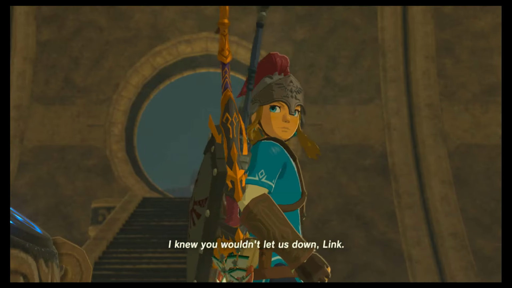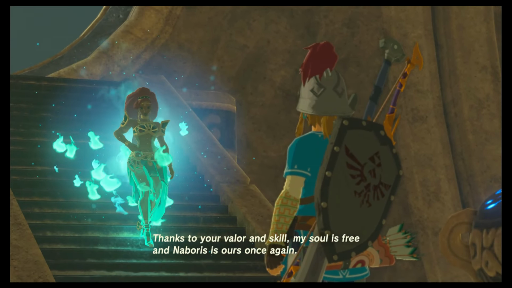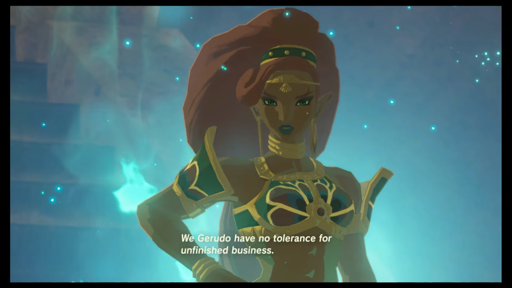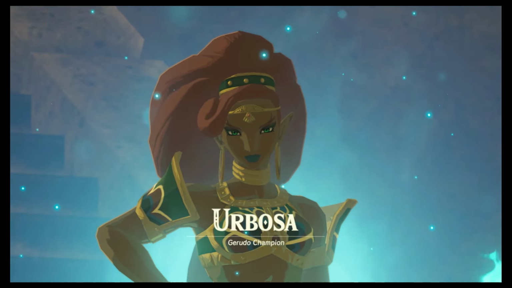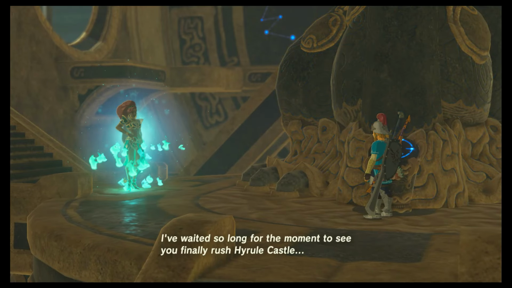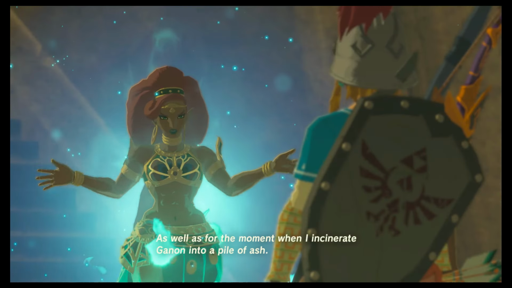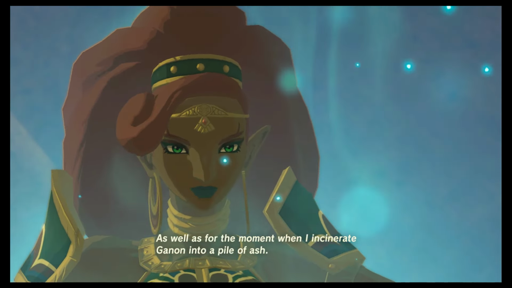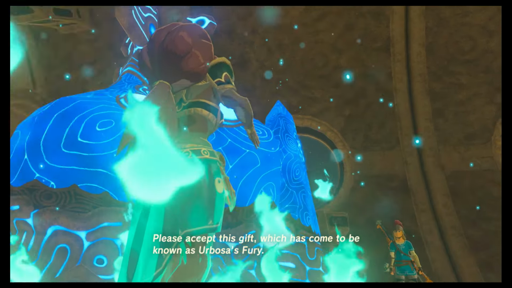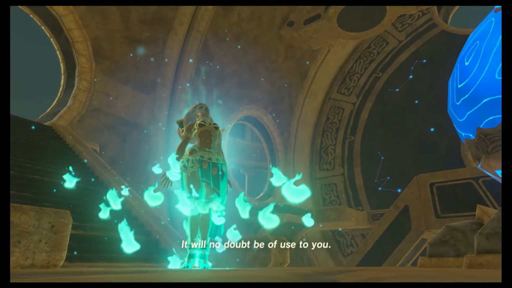I knew you wouldn't let us down, Link. Thanks to your valor and skill, my soul is free. And Naboris is ours once again. Which means that finally, we can complete what we started years ago. We Gerudo have no tolerance for unfinished business. I've waited so long for the moment to see you finally rush Hyrule Castle. As well as for the moment when I incinerate Ganon into a pile of ash. Which reminds me, I wanted to give you a little something. Please accept this gift, which has come to be known as Urbosa's Fury. It will no doubt be of use to you.